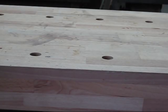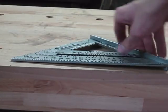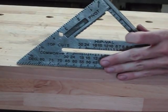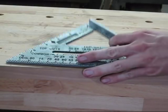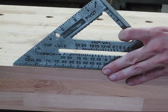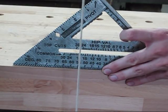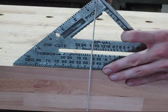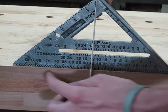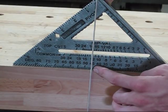Another really cool trick that you can do — and you can do this one with a speed square — is use a speed square as a level. Isn't that kind of weird, using a square for a level? But it can be done and it is accurate, believe it or not. What you do is take your speed square and lay your 45-degree leg on the part that you want to check for level. Then you're going to take a plumb bob — you don't have to use a real plumb bob, you can use a washer and a piece of string. Take that string and put it right up through the pivot, get your plumb bob to stop swinging, and look at the numbers on your square. If it goes through the 45, which is your center point, it's level.